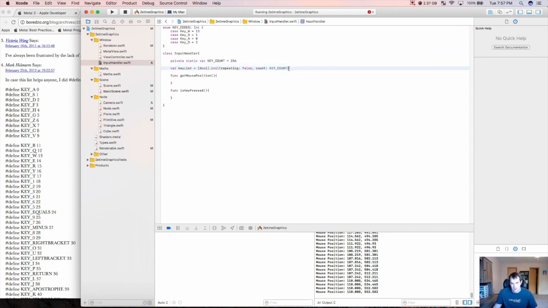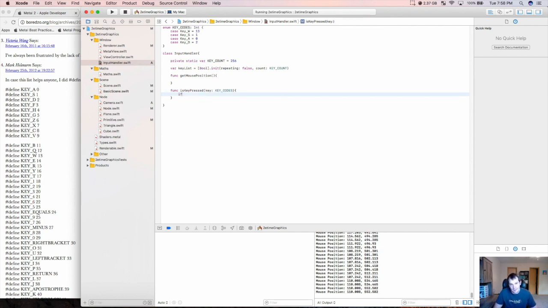Cool. All right, Danielle. So now we have our key. We have our Boolean list, an array of Booleans that repeat with false up to 256 times. So we're going to pass in a key code, right? So let's do that. Let's pass in the key code. So key, and then we're going to pass in the type key codes.